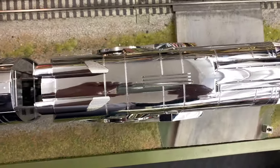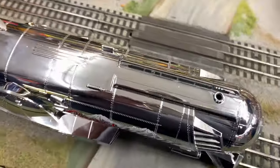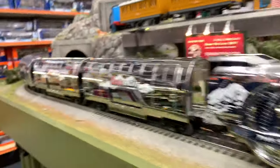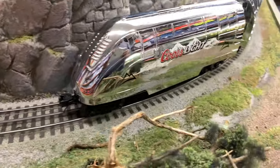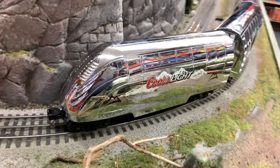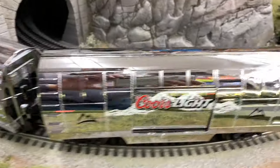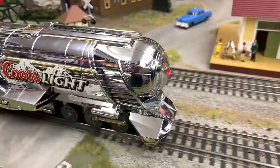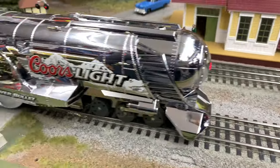So it's a little wider than a normal train. Very sleek. So MTH makes it. Is it off the track? Lights are lit? Power's on? MTH engine? Reading it? Sounds off.